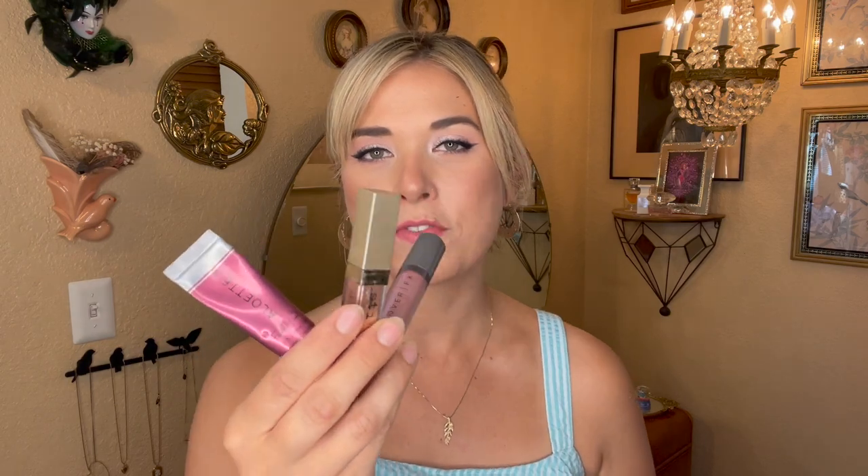We're rolling out three items: the Cover FX Shimmer Veil, the Stila Glitter and Glow, and the Alouette face and cheek tint. We're keeping three items in our project: the Temp 2 bronzer, the Suva Beauty Hydro Liner with three more uses to go, and the L'Oreal Infallible single eyeshadow. Because I already rolled in an item last month to replace the Cover FX, we're just going to draw two more cards today.